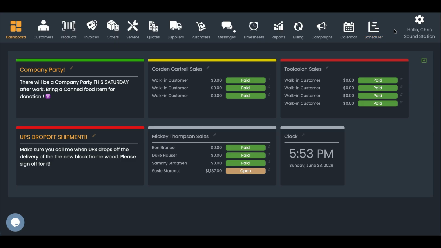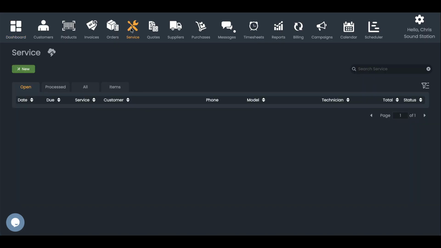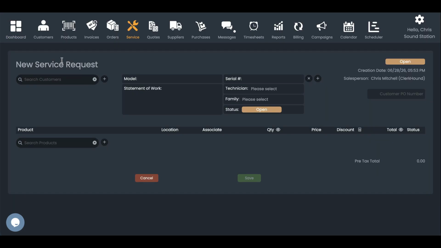Let's talk about a couple of ways that you can create events in the Scheduler. I'm going to go ahead and start with a service ticket. So I'm going to create a new service ticket, and I'm going to do the normal, usual thing. I'm going to select the customer, and I'm just going to go ahead and see what we've got here. I've got a 1957 Chevy. He brought that in. Let's just add some color. Oh yeah, powder blue, baby.